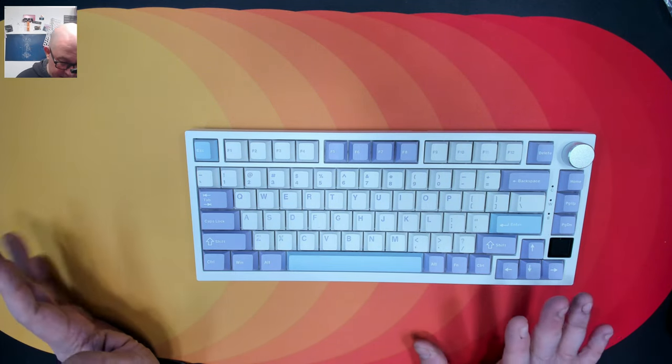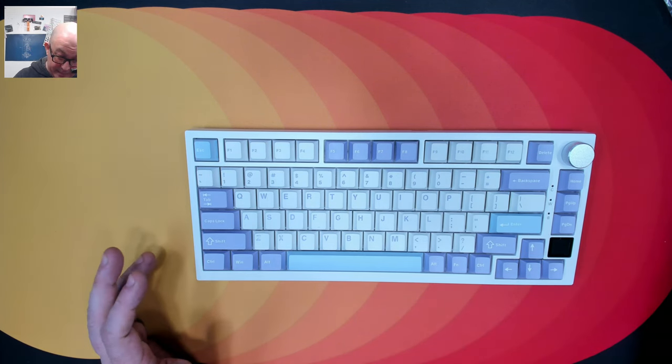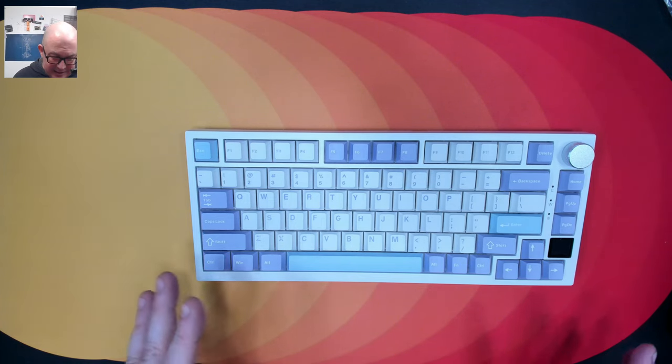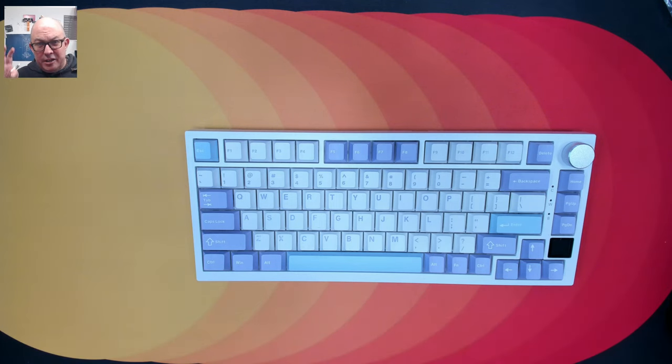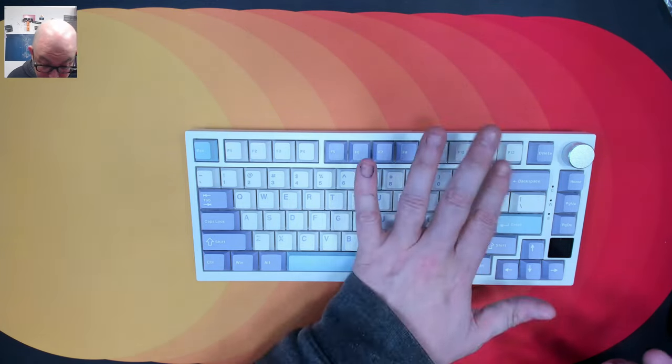And I can't believe how cheap I picked it up, but that's for another day. I actually like this keycap set. It's very soft, it's muted. I think some people are going to like some over another, but this is a colorway that's kind of cutesy, but would have more of a general appeal that everybody might like. I know I personally like it.